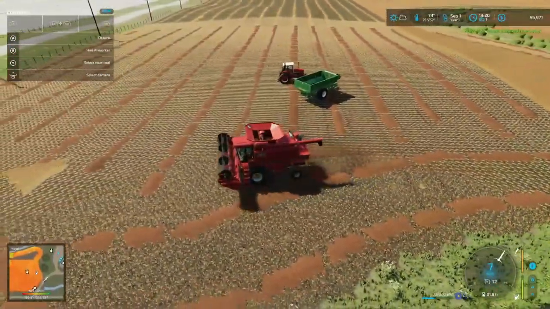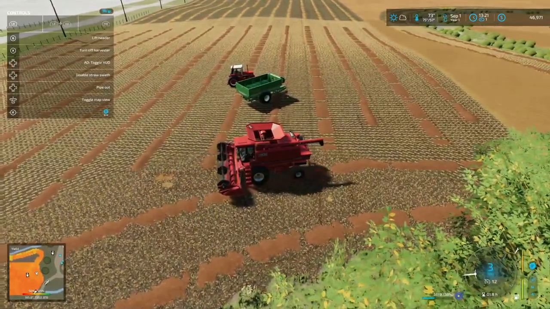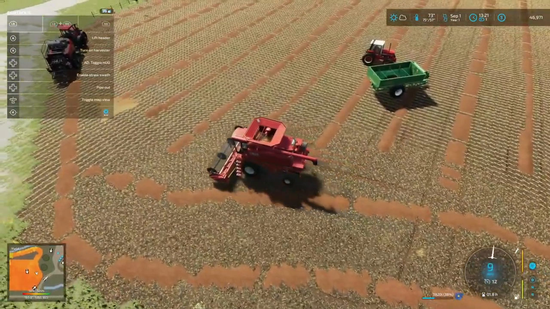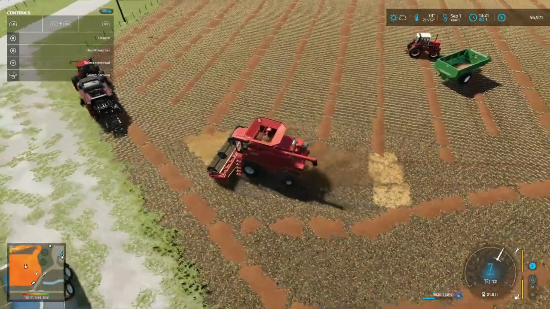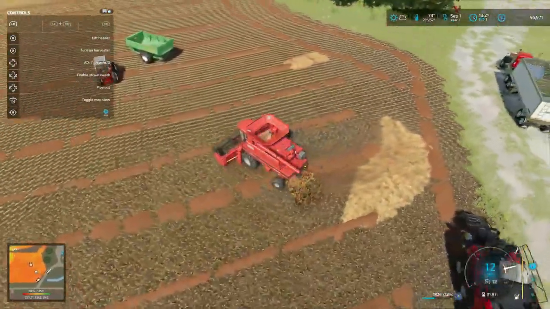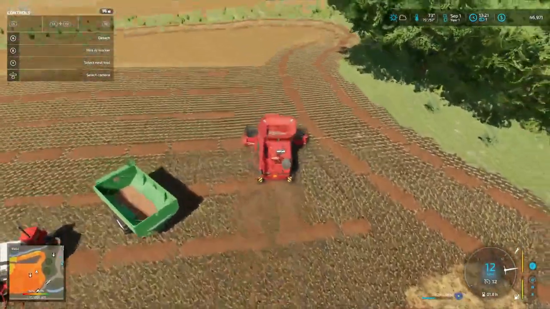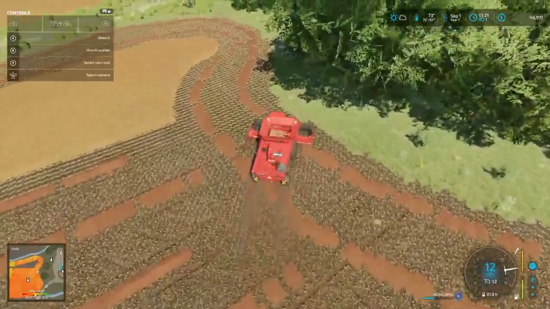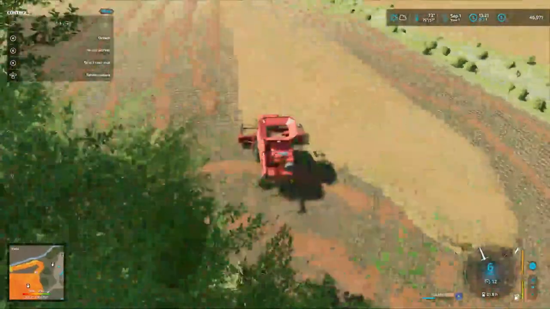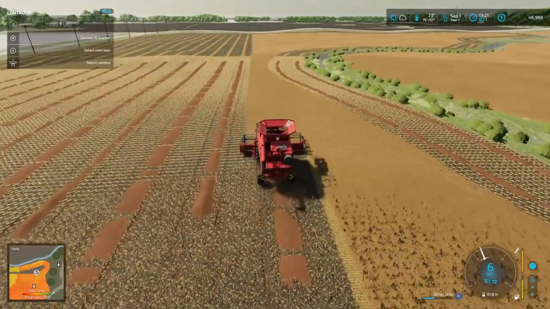Got a spot. Whoa. Gotta put the header down. Just going to disable straw for right now. There we go. Now it's going to make it look a little bit different, but now we're going to put Dan back driving. Oh, it's not going to come down to this end. Okay.